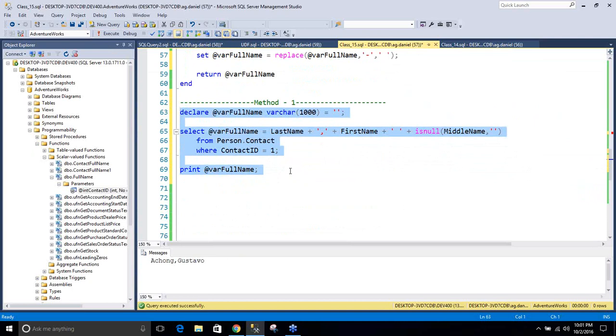Now, in the same method, I'm going to provide ABC as the initial value, okay? All right, just put an ABC there, and then we can guarantee that ABC is replaced by the fully qualified name. How about if I give a contact ID which doesn't exist?